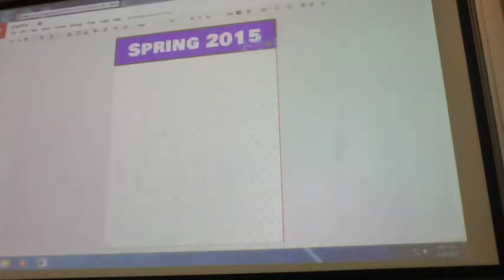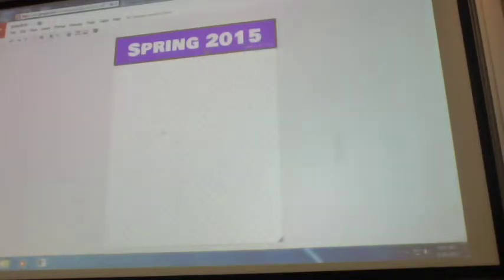So right now the right side of my text box is lined up with the edge of the page. Just a word of caution, be careful because you don't want to get too close to the page because you don't have margins here like you would in, say, a doc. So you don't want to do all this work and then it cuts off. But if you download it as a PDF and go to print the PDF that way, the printer will automatically give you little margins on the side.